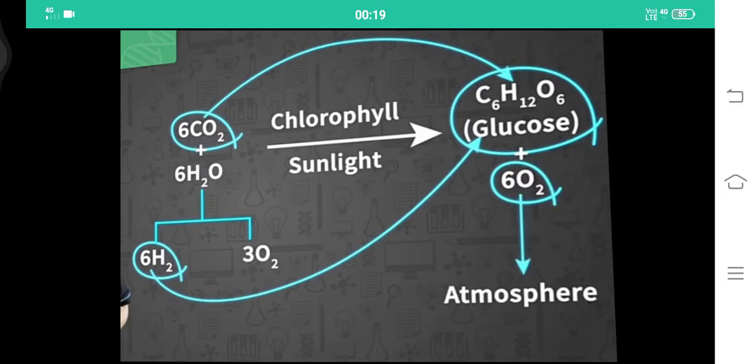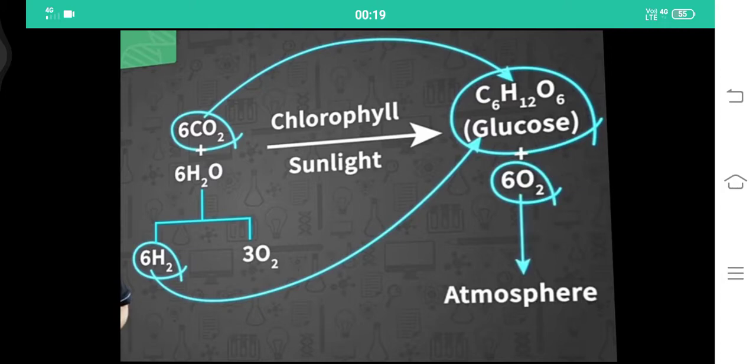Carbon dioxide and water are the reactants. What is the product, children? Glucose is the product. Understand? And oxygen. Name the gas liberated during photosynthesis. Oxygen. We have studied how oxygen is liberated during photosynthesis by conducting the hydrilla experiment. Remember? Clear? So, now we can understand the equation of photosynthesis.